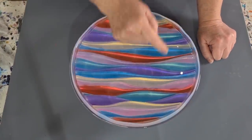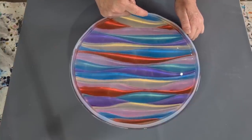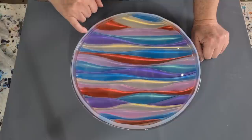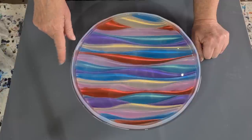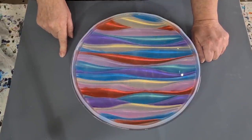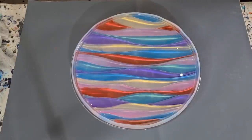I think probably what I'd like to do is do the edge in black. Probably you could use just a black marker. I don't think you could really put black resin in because these edges here run into it. So some kind of black, whether you dust it with black mica or use a black pen or marker, and then do the raised edges in black. So I'll be doing that next and see how that works, because I just think it'll make the colors pop a lot more. Yep, definitely. I'll do that next time.